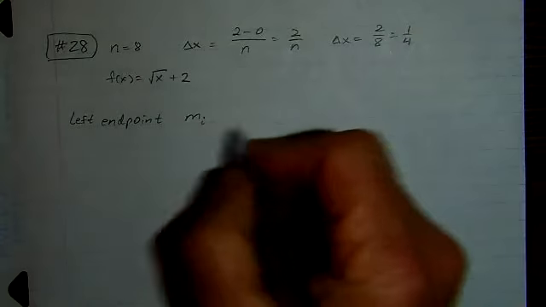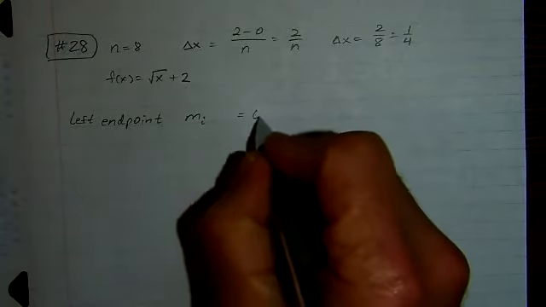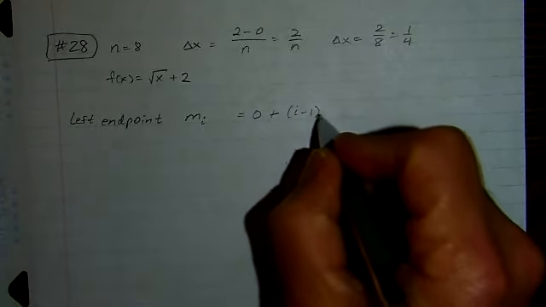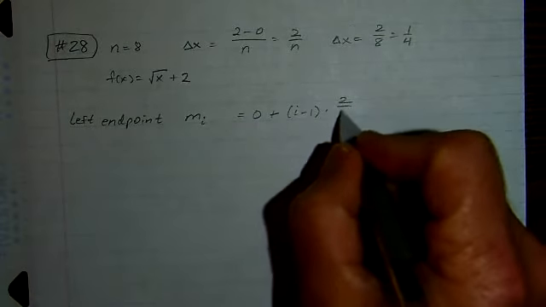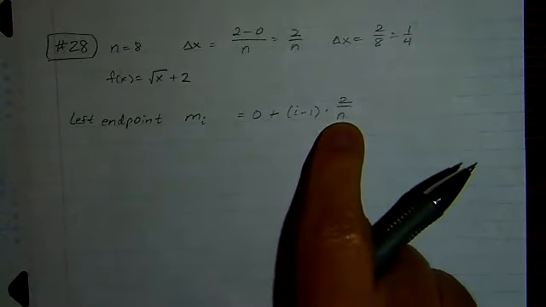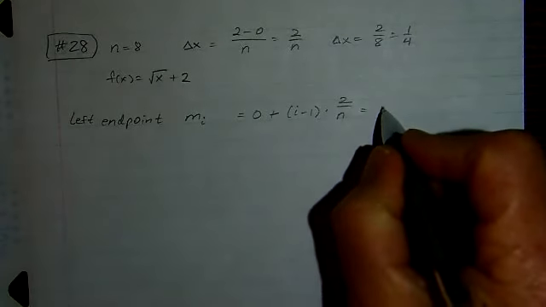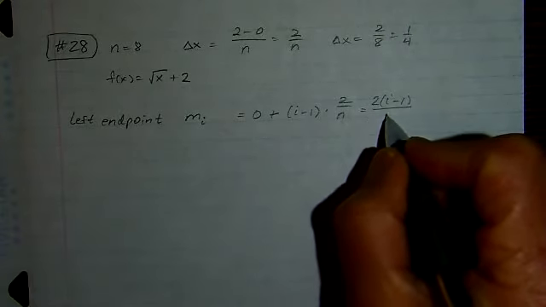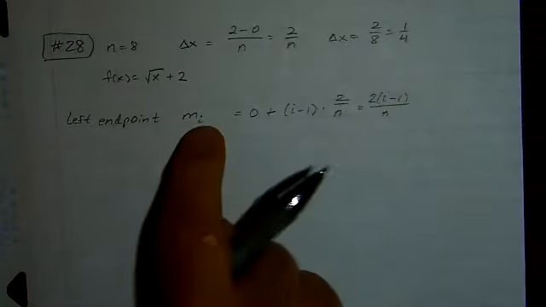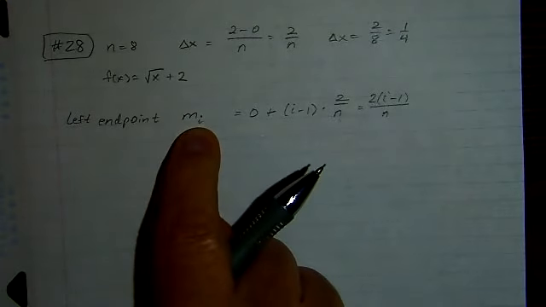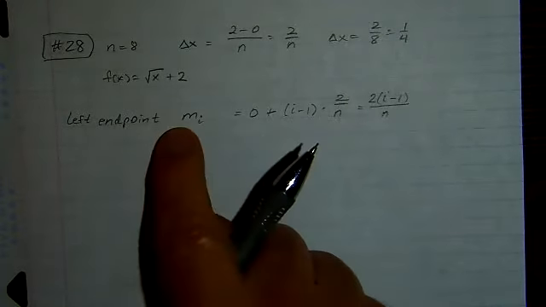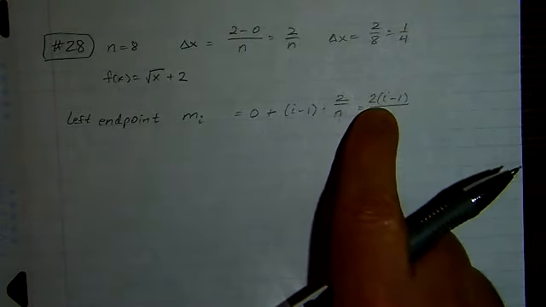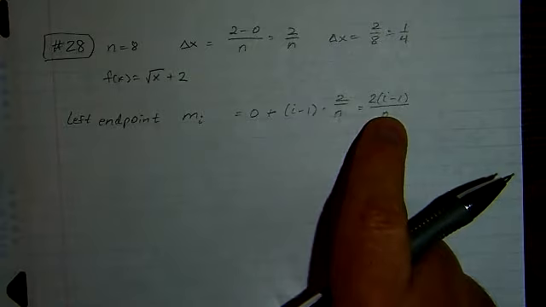Okay, so the left end point is going to be 0, which is our starting value of x, plus I minus 1 times 2 over n. Okay, this is general, but n is 8 here, right? So really, what is it? It's I minus 1 times 2 over n. Why I minus 1? Because it's the left-hand endpoint, okay? So if I'm in the first rectangle, the starting point is going to be 1 minus 1 times 2, that's 0. So the starting point, the left end point, is going to be right at 0.